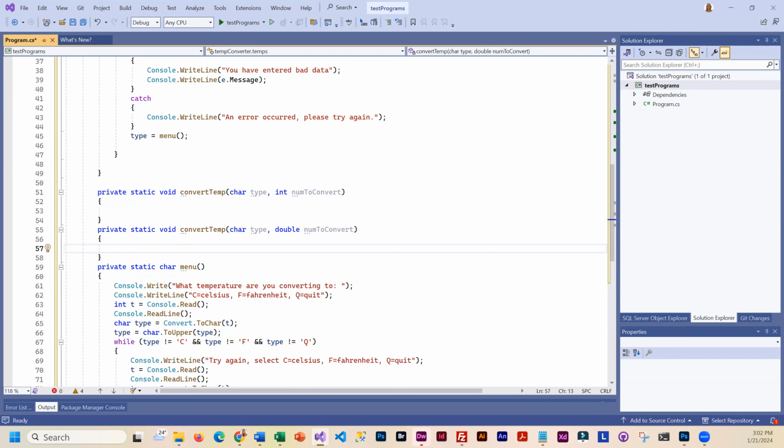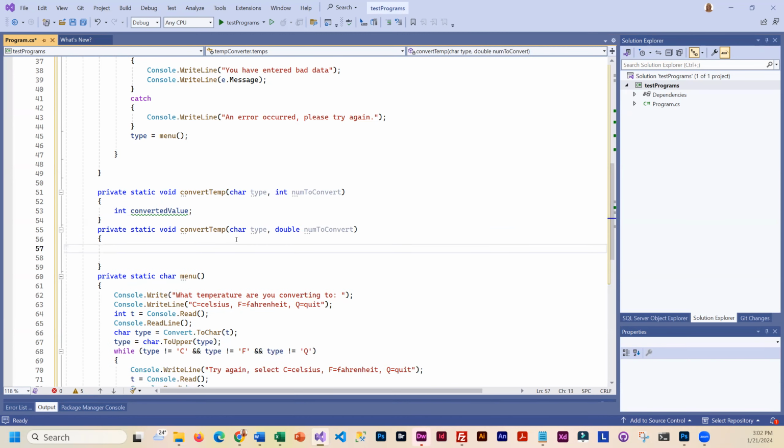And then what I need to do in each of them is determine if I am going to be converting to Fahrenheit or Celsius. And I also need to declare the converted value that I am going to be creating and printing. So here, my converted value is going to be an integer.